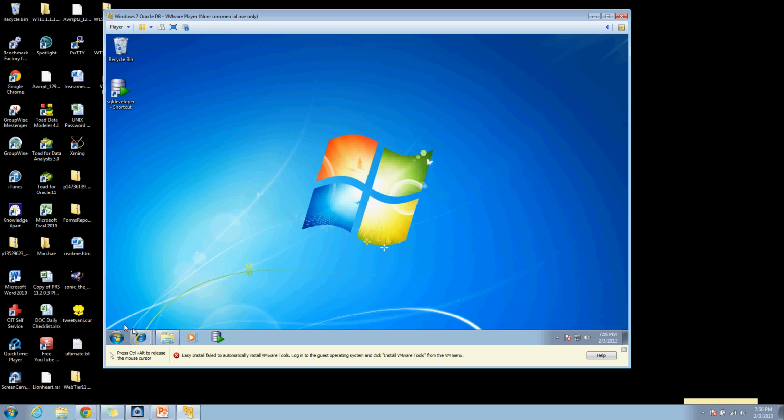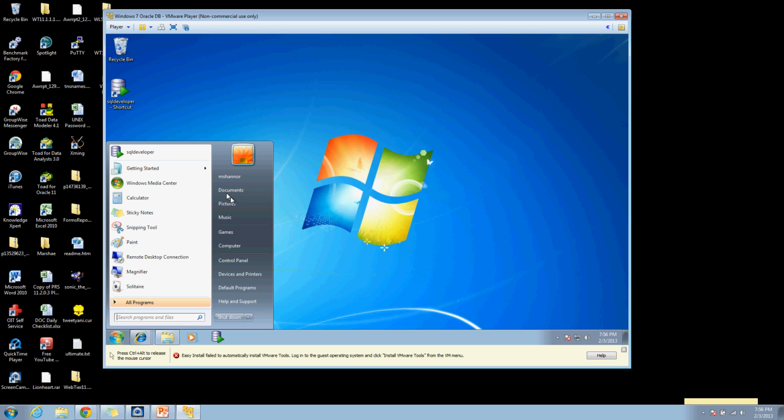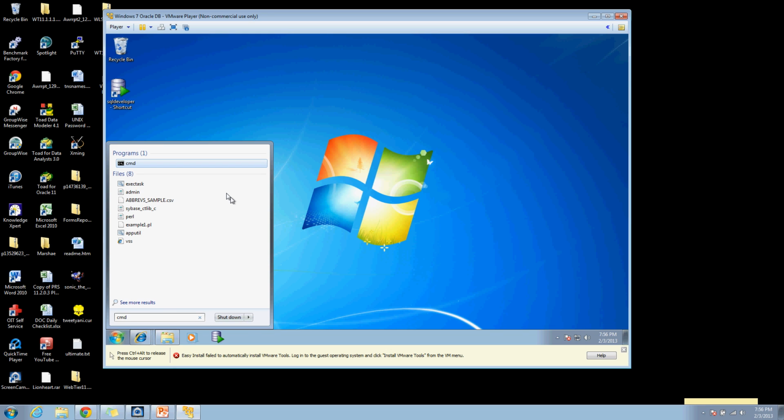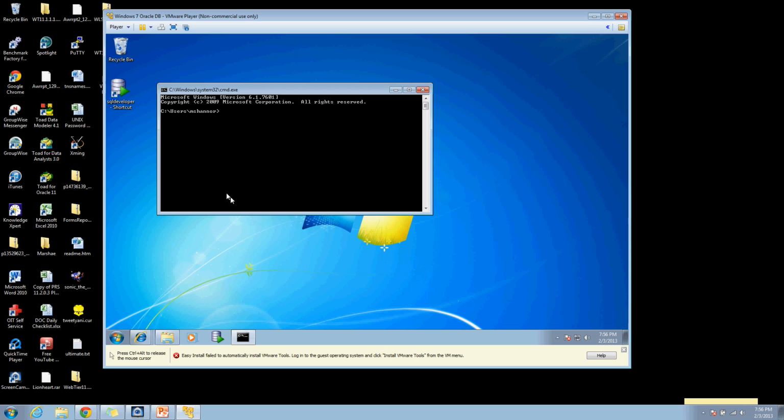The first thing we're going to do is command line. You can interact with your database with command line or SQL Plus. So to get to SQL Plus, what I do is CMD for command line, and here I type in SQL Plus.